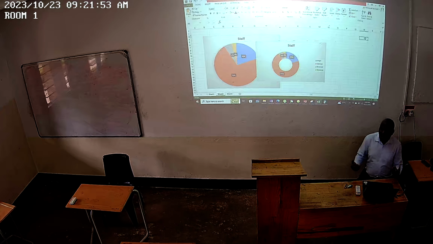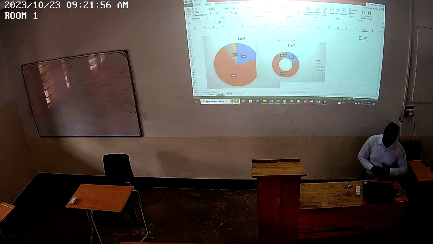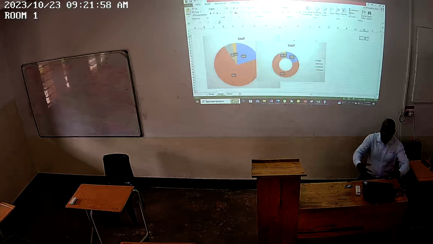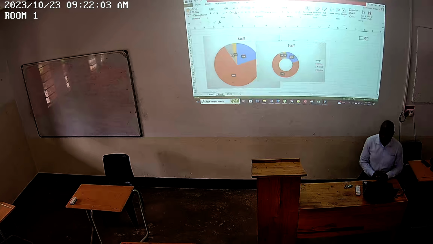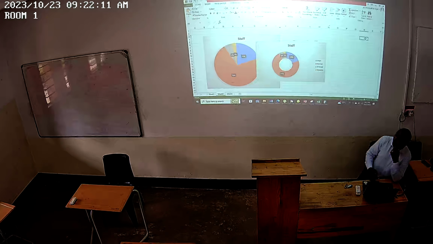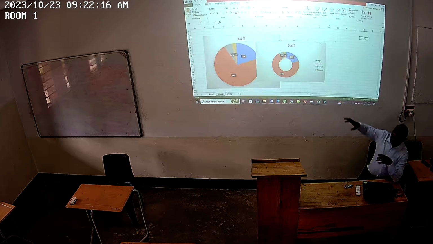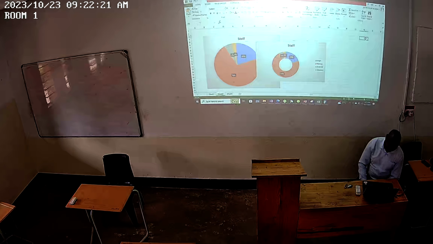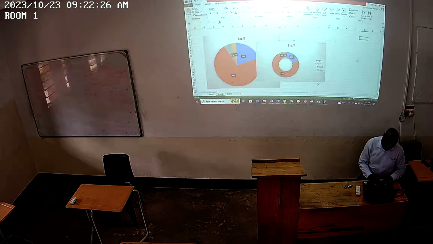So you can see the greater portion of the donut is, actually, it's showing 71%. This is difficult, right? No. Not difficult.